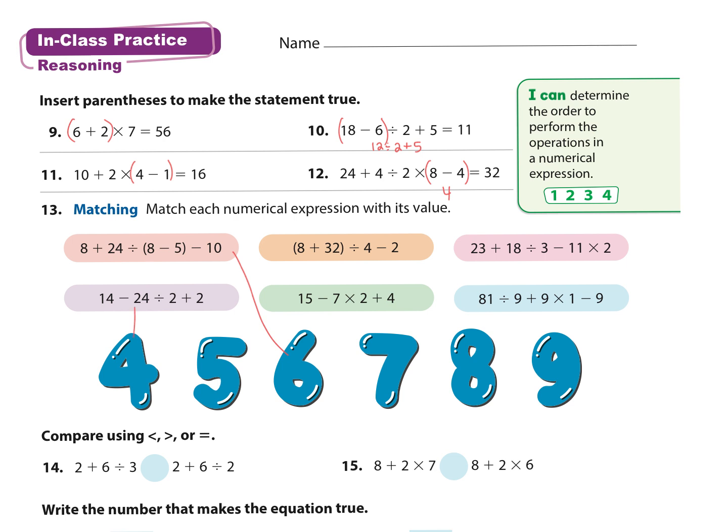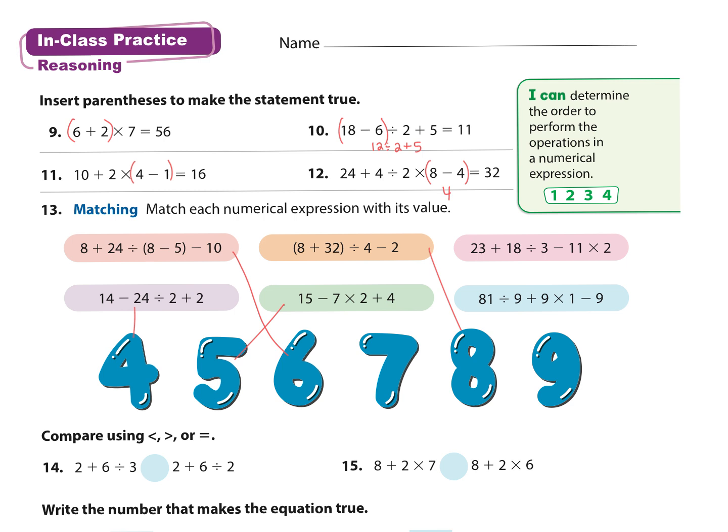Okay, purple table. One of y'all tell me what you got for orange. I got 8, because 40 is what the parentheses equals. Divided by 4 is 10, minus 2 is 8. Okay, what else? What'd y'all get for green? If you're not purple table, I should not hear your voices because you are listening, you're being respectful of our purple friends. Okay, purple table, what'd y'all get for green? Y'all said 5? Okay, because 7 times 2 is 14, and then 15 minus 14 is 1, plus 4 is 5. Perfect.